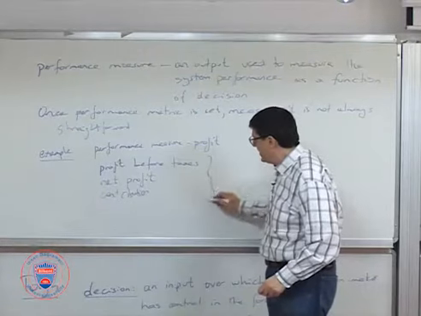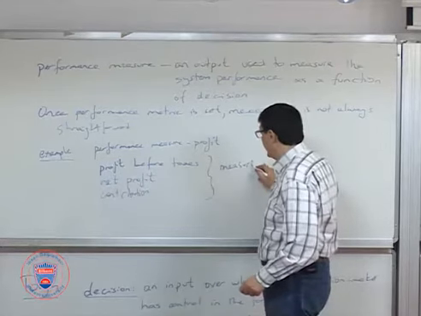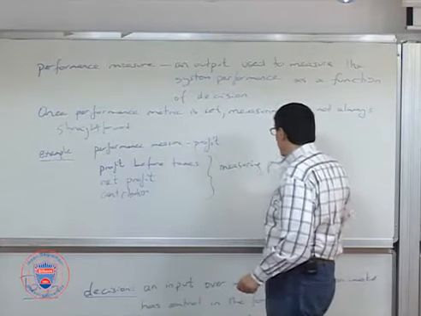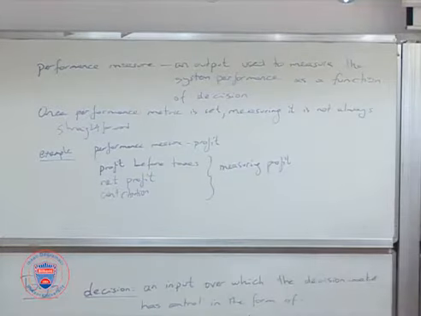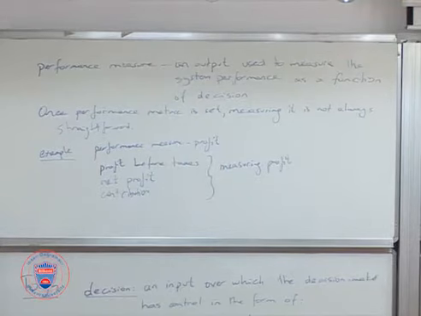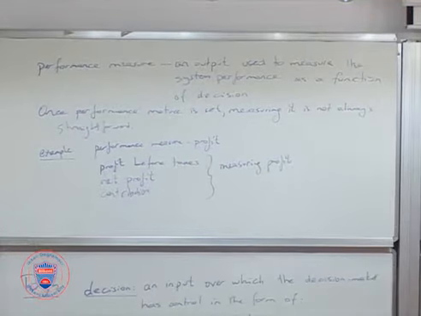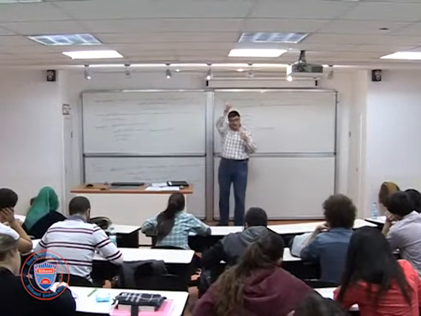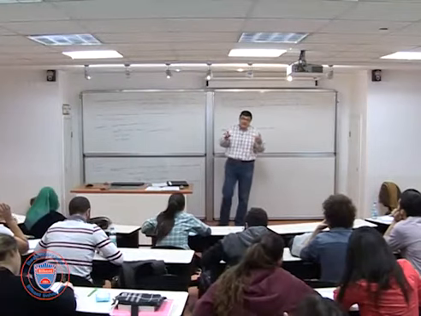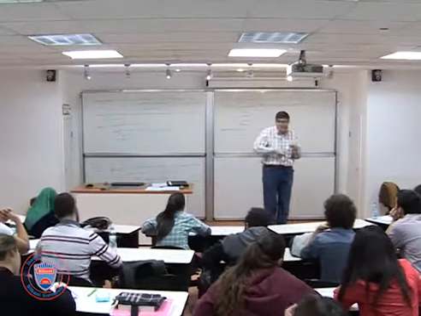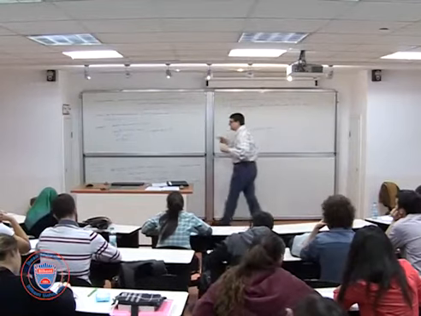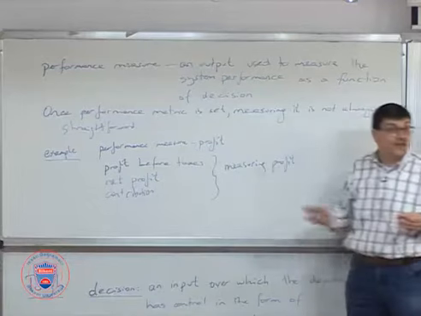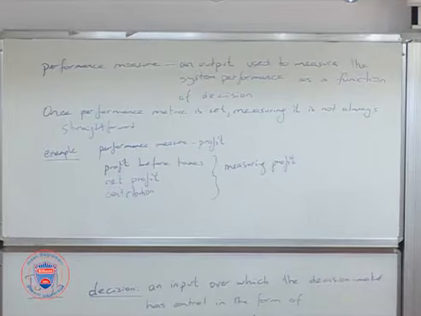So the question here is, measuring profit is more difficult than it looks. So what we are going to do, not only here, but in real life as well, is to create some proxies, some measures that will be representing the actual profit value as much as we can, of course. So there will be a number of alternatives to do that. So this is actually what we do in general, and we're going to see some examples. Every time that you do a model, you're going to see the examples of it.